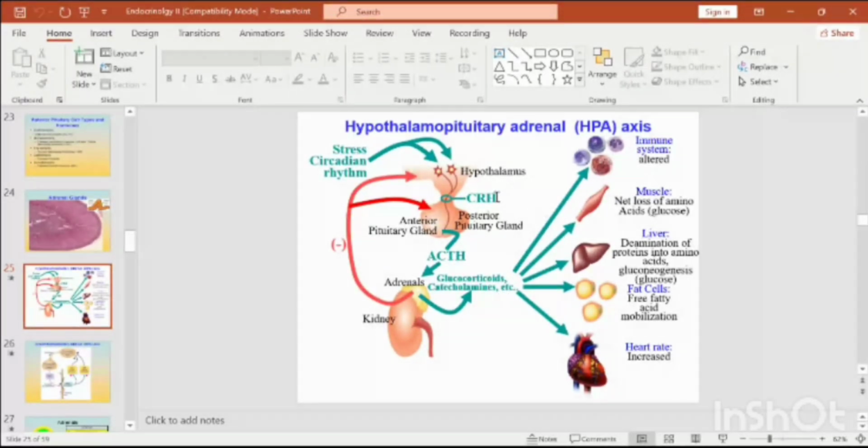Still diagram illustrating that we have the hypothalamic pituitary adrenal axis, or HPA axis. It simply means at the highest side we have the hypothalamus. Just below it we have the adrenal gland, and specifically the anterior pituitary gland, where ACTH is secreted, and the ACTH will act on the adrenal gland to release the corticosteroids or the catecholamines, and we later come and see them in detail, on which of them has a distinct function.